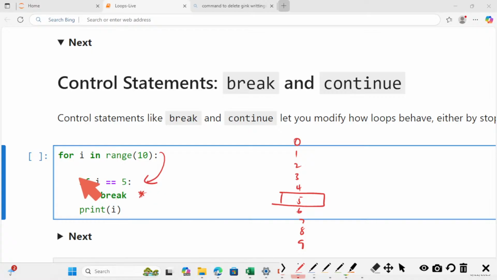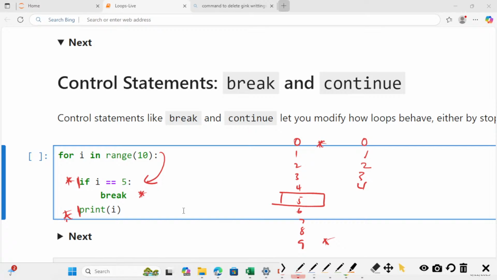Now you realize that this if statement and this print statement are on the same indentation, so they execute together. It would iterate over every element from 0 to 9. Do you get it? And it will print them. So it will print 0, and it will check, is i equal to 5? No. Then it will print 1. Is i equal to 5? No. Then it will print 2, 3, 4. But as soon as i gets to 5, it will stop the loop completely.